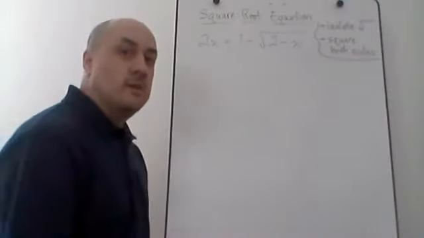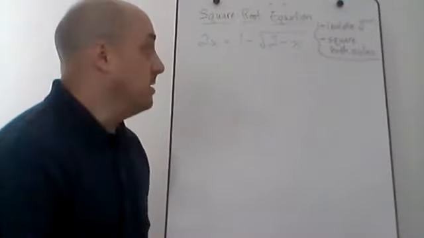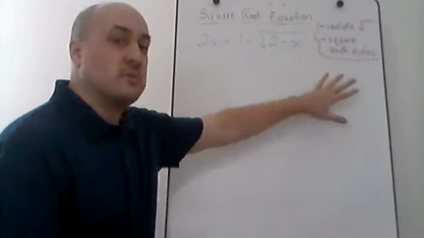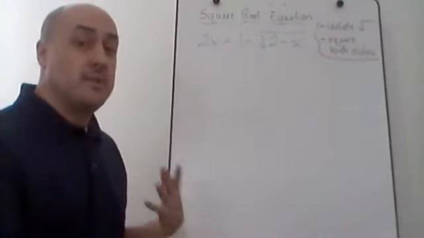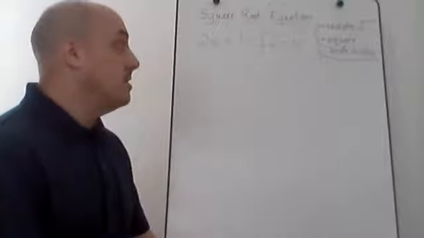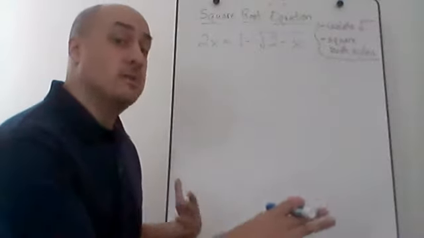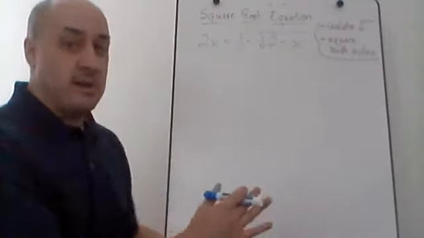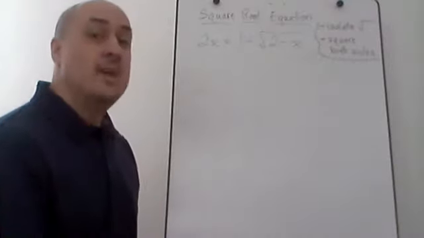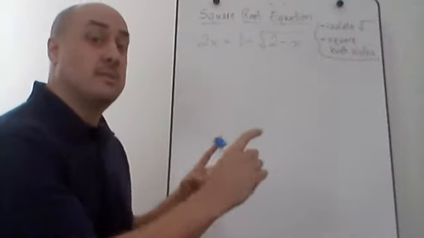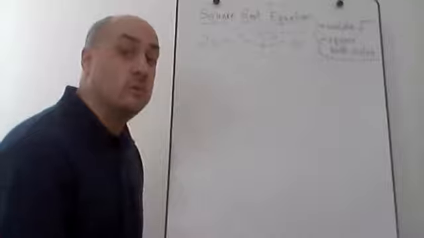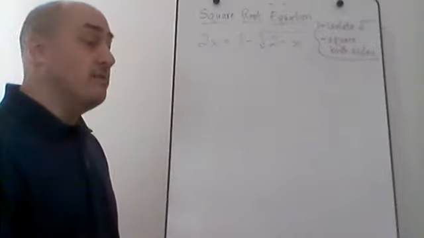Alright, we're going to take a look here at solving a square root equation, right? And I put up over here the basic steps for solving a square root equation. If you have an equation that involves a square root, what you want to try to do is first isolate the square root on one side of the equation, move any other numbers or variables to the other side of the equation, and then square both sides, raise both sides to the second power to eliminate that square root, and then after you do that, you can go ahead and solve for the variable.